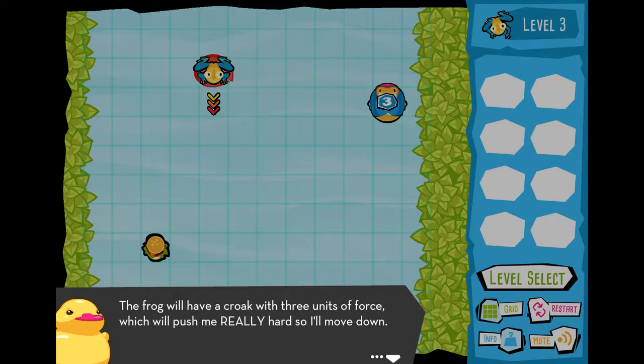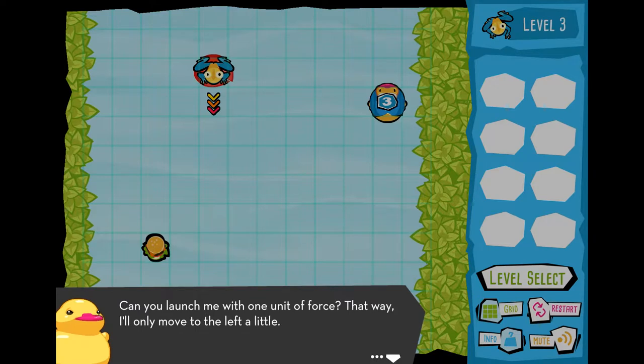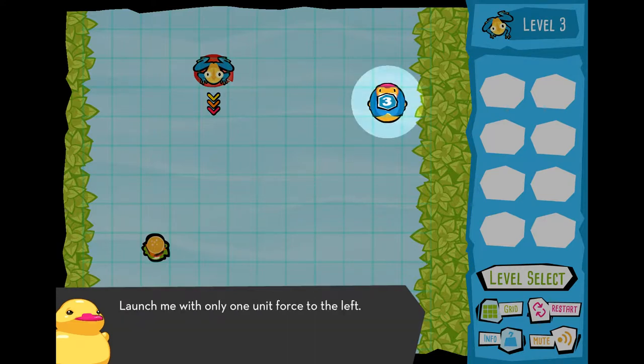The frog will have a croak with 3 units of force, which will push me really hard so I'll move down. Can you launch me with 1 unit of force? That way, I'll only move to the left a little. Launch me with only 1 unit of force to the left.